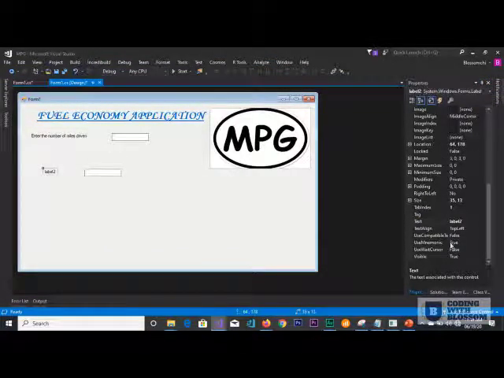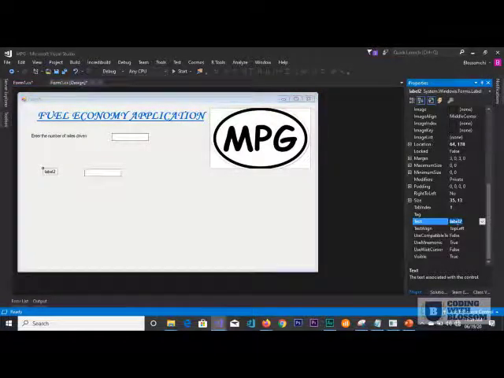Then the second label will be enter the gallons of gas used.